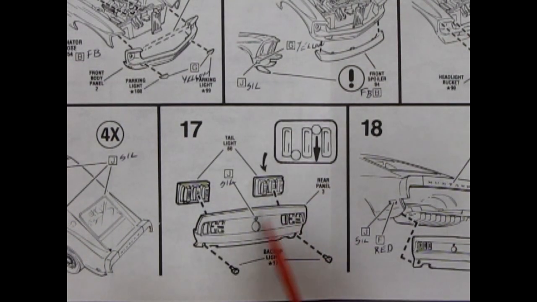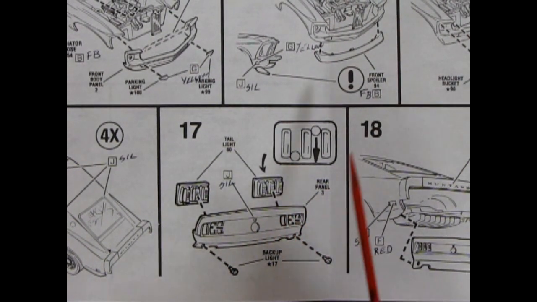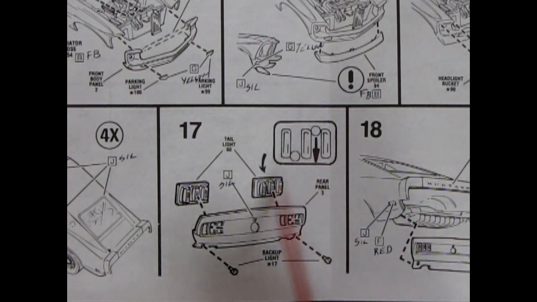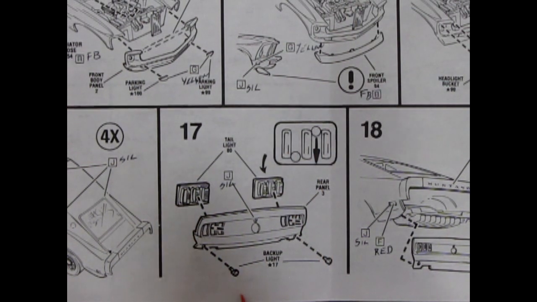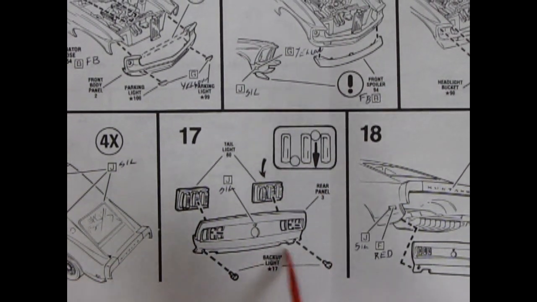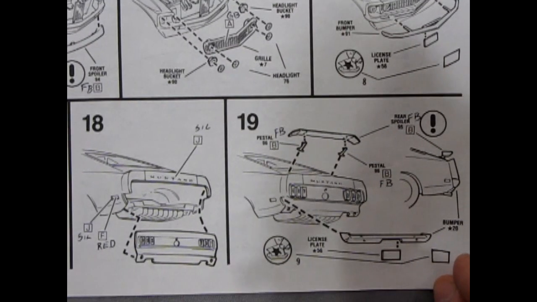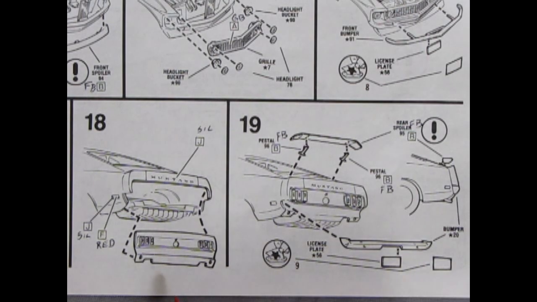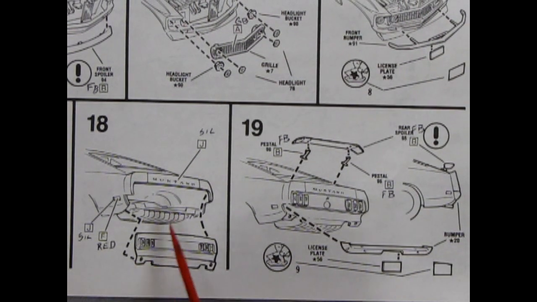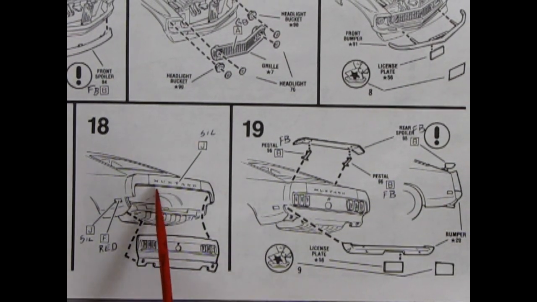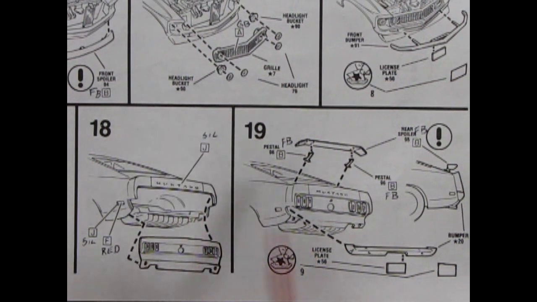And then we move over to panel seventeen here. And this is the back panel of our car. There are tail lamps gluing in. And you can paint these silver in the back to make them pop out. And then we've got our little backup lights glue in there. And we'll do panel eighteen and nineteen together. There is panel seventeen being popped up underneath. And you can paint the Mustang here with silver Mustang letterings.